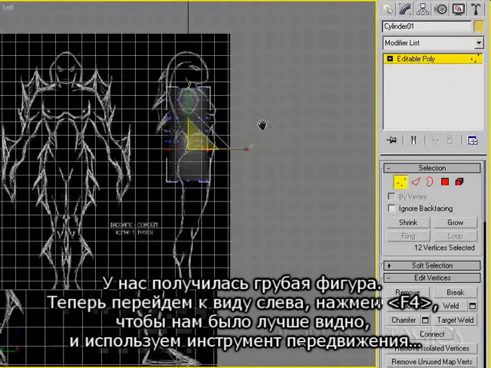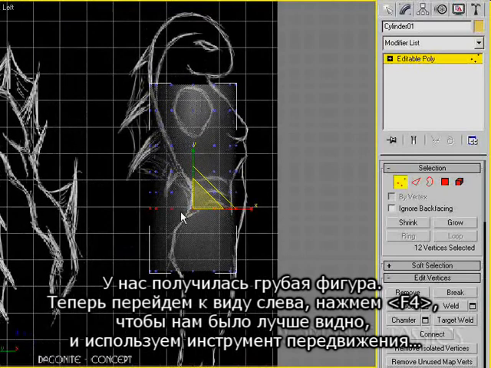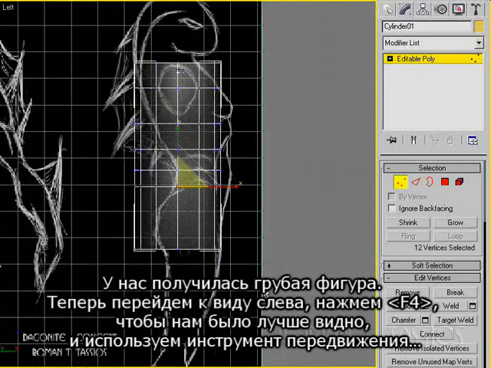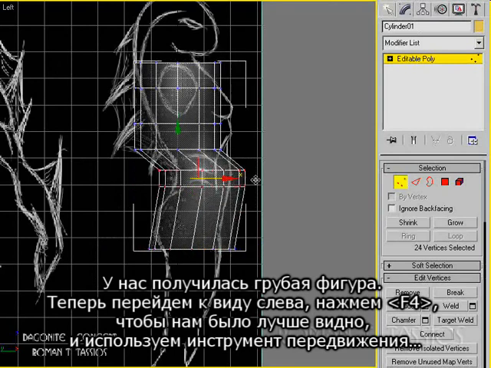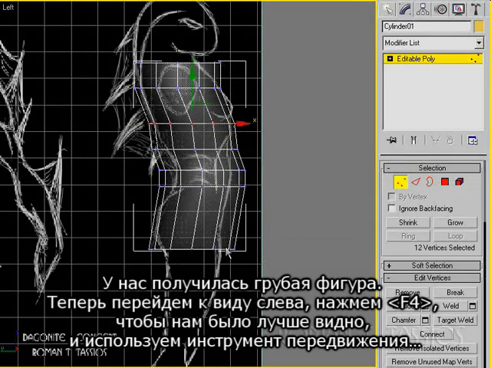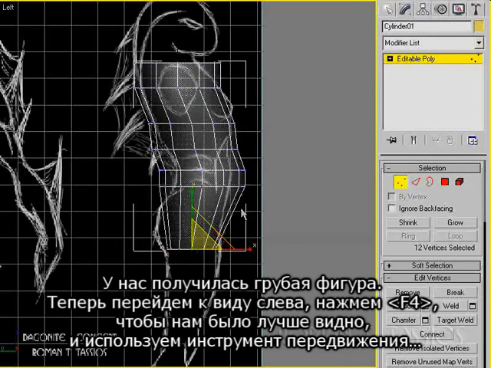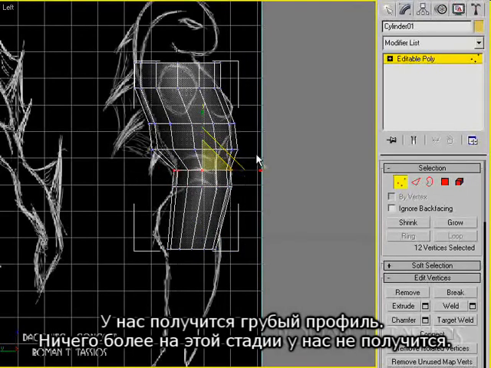Now what we're gonna do, we're gonna go to the left side. Now, if you enter a viewport and you don't see the wireframe on it, hit F4 to get wireframe unshaded. What we're going to do now, again, we're going to be using the Move tool. Okay, I'm going to scale these down again, just to get the rough shape.